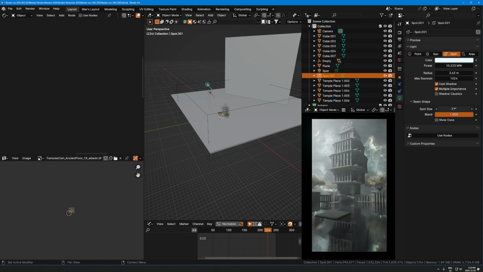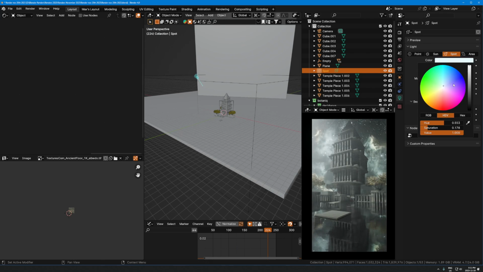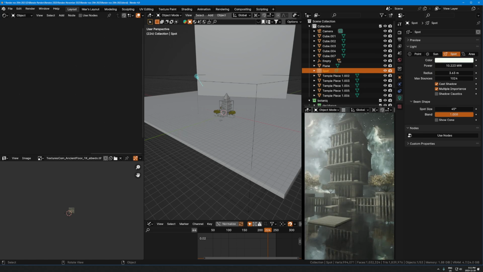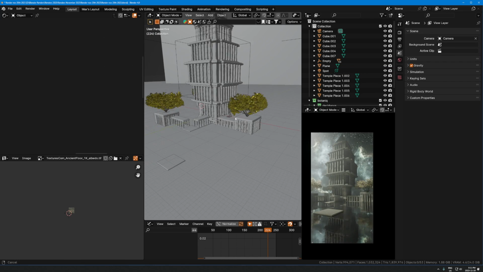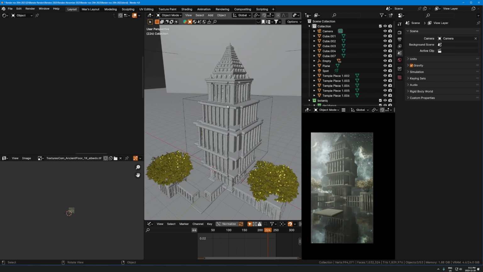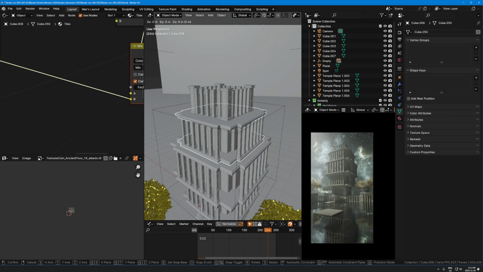Let's increase the spot size maybe. I'm not super sure about this yet. Let's delete the second one and just worry about one light for now. Let's try moving it around like this. Let's try making the color different, maybe a little bit warm. That's kind of cool actually. I like that. Because it's kind of like the background color now, this yellow background-ish, instead of being blue cold. Let's do some more work on this middle thing maybe. I'll come back to the bottom later, but let's worry about this for right now. Let's get rid of this like I said I was going to, and then drop one of these in here.